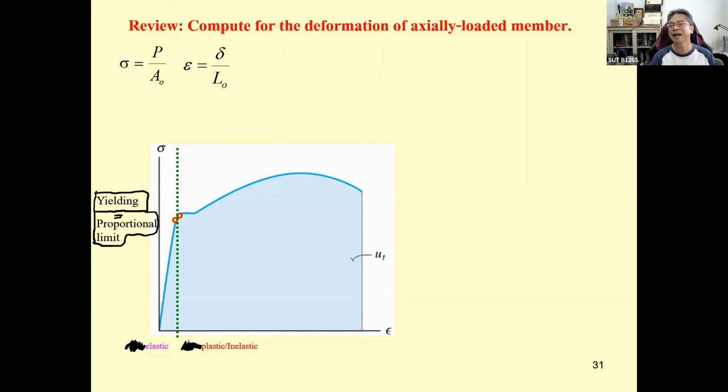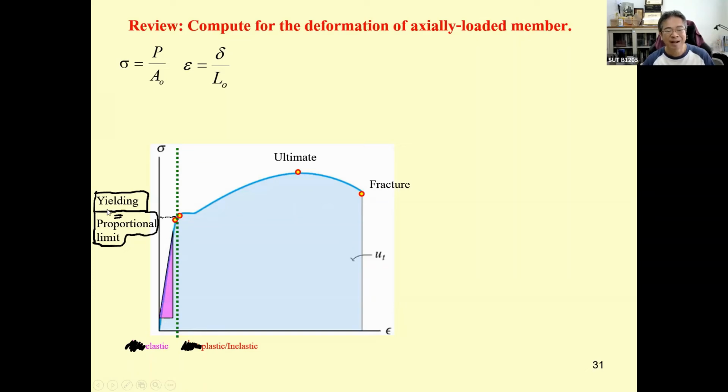Okay, and if they just provide the yielding, use the yielding. If they provide the proportional limit, they are supposed to tell us that proportional limit is used as the yielding. Okay, and then the behavior over here, when you deform it and release the force, it's to go back to the original. And then another important thing is going to be ultimate, and then the flexion.